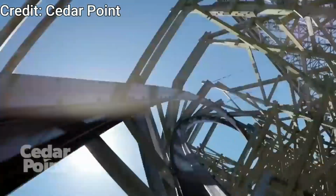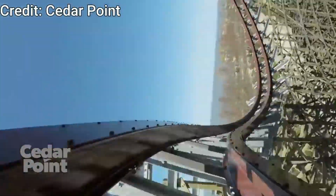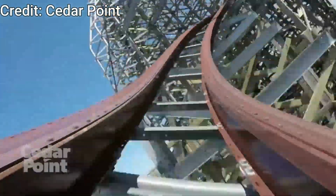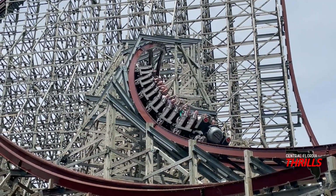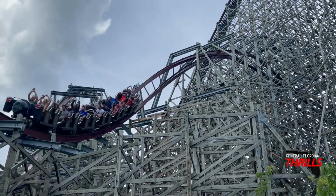And then you're going to hit a sideways wall stall right next to the lift structure. This is by far the weakest moment of airtime on the ride. It doesn't really give much to any, but then you're going to hit into a zero G stall. This is actually moving downwards and you snap pretty good on it. The snap going in and out of it is actually really good, and you actually get somewhat sideways airtime, and the whip is insane on the zero G stall.